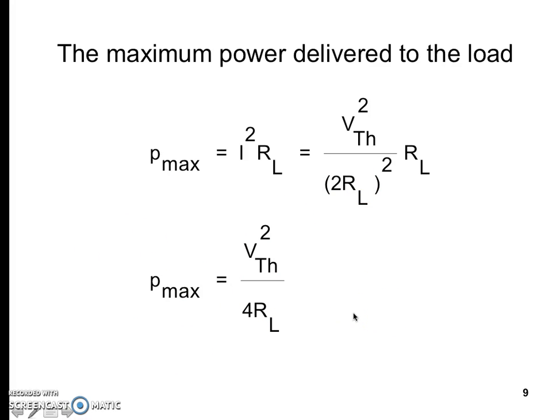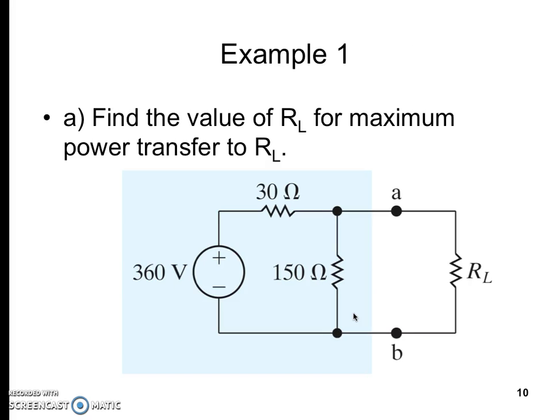That is the expression for maximum power. And what is the condition for maximum power? The condition for maximum power is that the load resistance has to be equal to the Thevenin's equivalent resistance, that is the RL should be equal to RTH. Now regarding the Thevenin's equivalent resistance, it has already been discussed in this forum, in our website. You can consult that. Okay, now let us take one example.